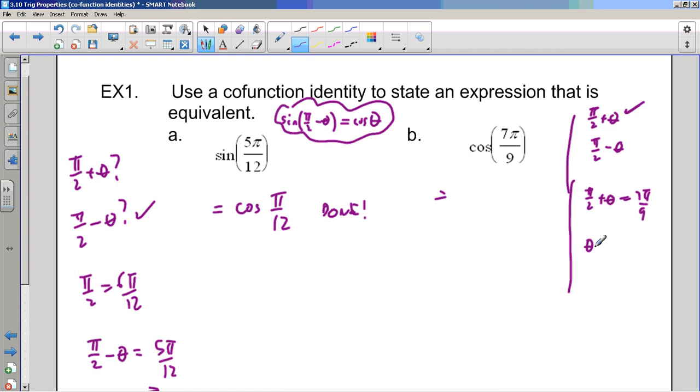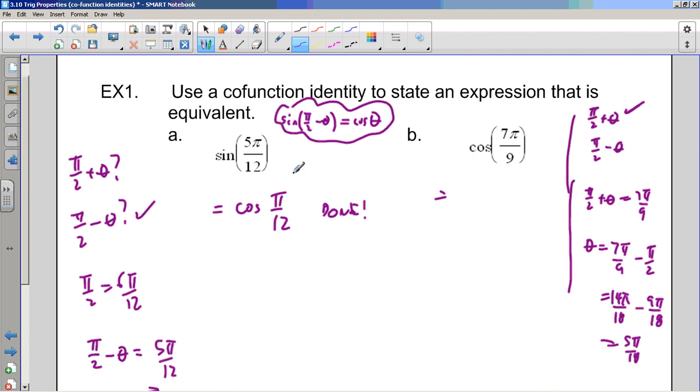I'll have to look it up in a second because I haven't got them memorized yet. Have you got them memorized yet? Hopefully, sometime soon. Common denominator is 18. 14 pi over 18 minus 9 pi over 18 is 5 pi over 18. So that's what theta is equal to, unless I made an arithmetic error. No, that looks pretty good. 5 pi over 18 is an acute angle. So then I've just determined what my theta is.